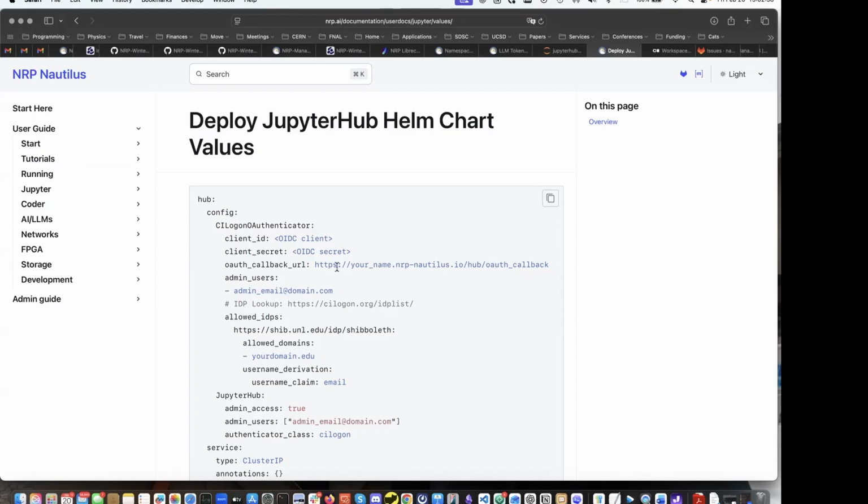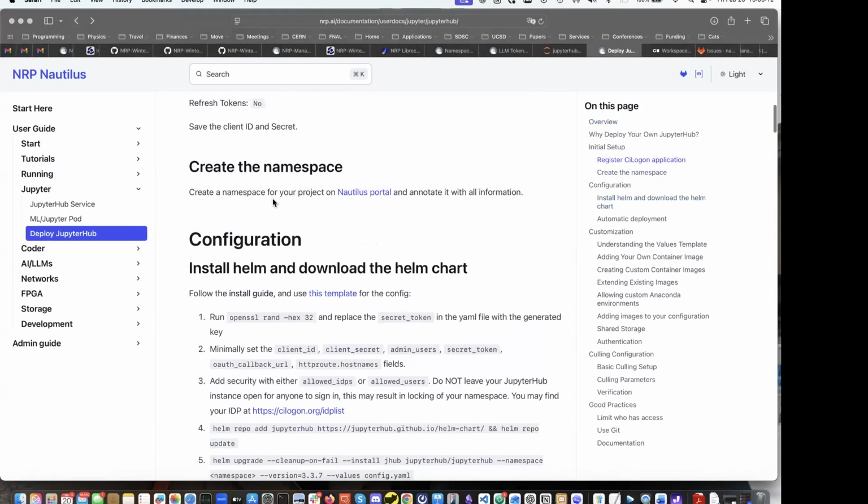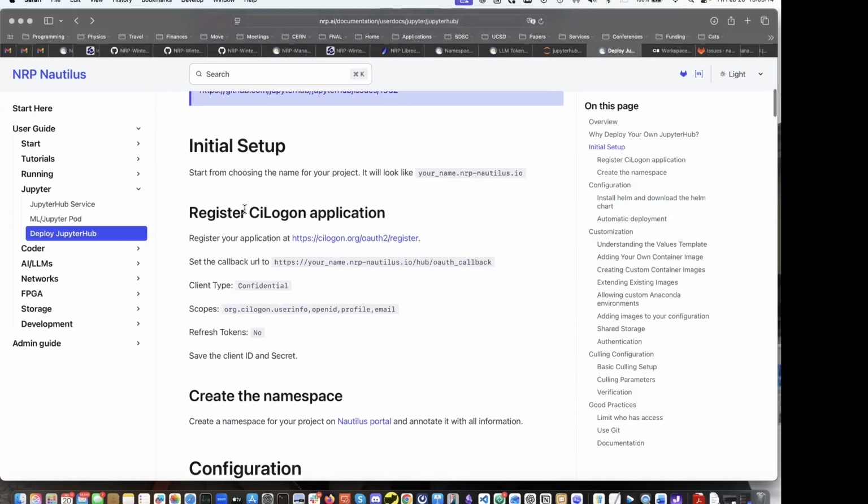Just like users use CI Logon to authenticate themselves when logging into the cluster, if you want JupyterHub to be able to interact with the cluster and create pods and so on by itself, then you'll need to provide access by giving CI Logon credentials. There's a little bit of instructions about how to do this.